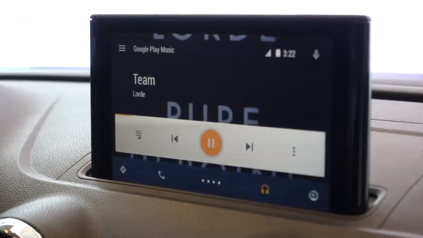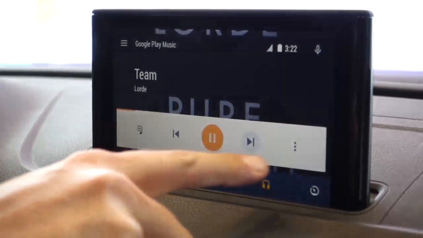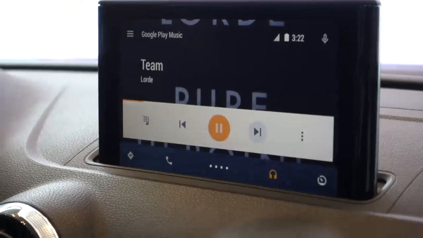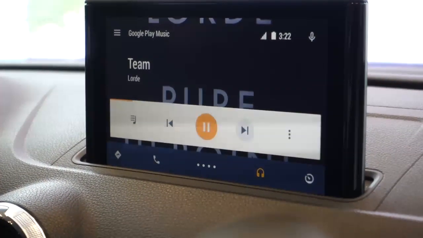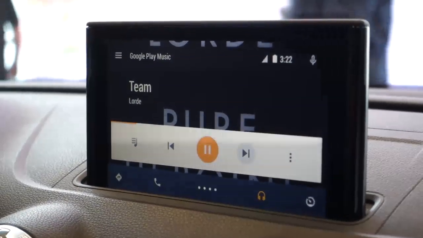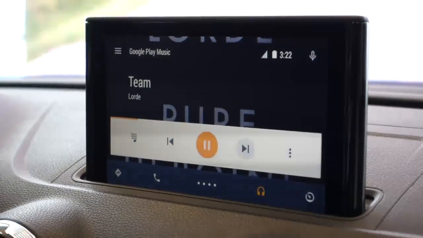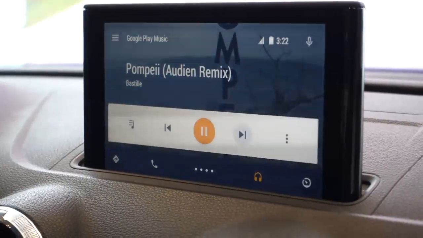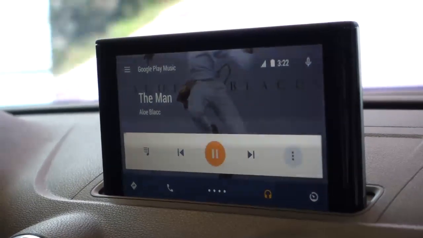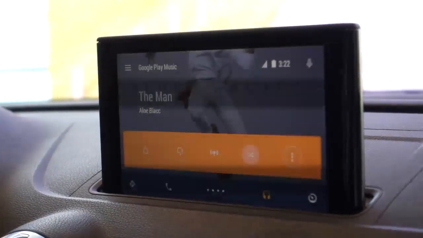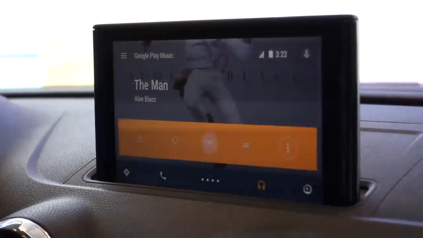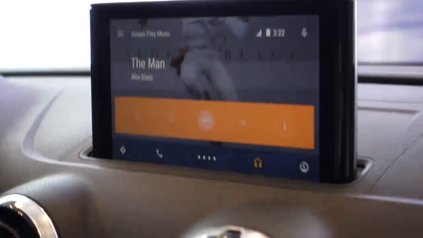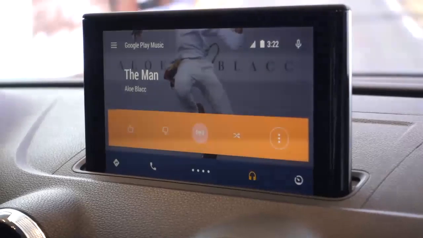The other thing I can do is use this card area here to do very common actions. And what you'll see in a minute is this is very consistent. It's about keeping your eyes up there and not wondering why everything's different all the time. So I can skip to a different song. I could maybe even use the controls down here, because this is a loud one. But then we have overflow actions as well. So for Google Play Music, maybe I want to create a radio station because I like the song, so I'll just click and I get all access music right here.